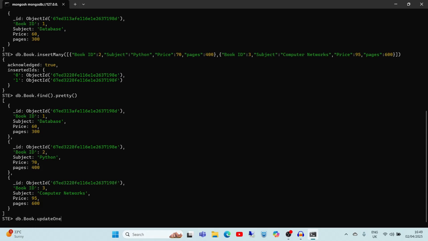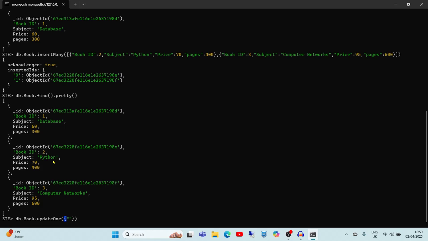I want to update a single record, so I will use the command updateOne. Again within the round bracket, give the curly bracket, and here you have to access the record in the form of a key and value pair. So here, suppose I want to update this second record, instead of Python subject, I want to give Python programming.